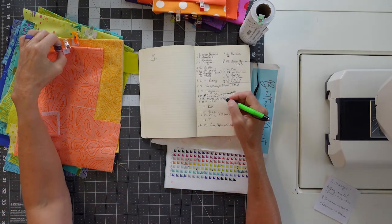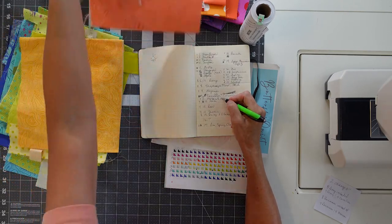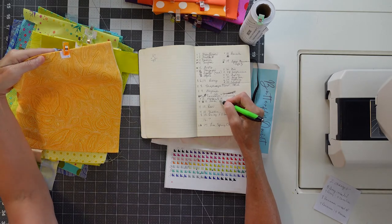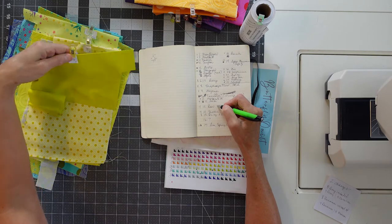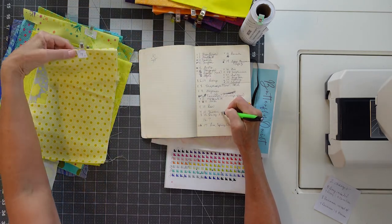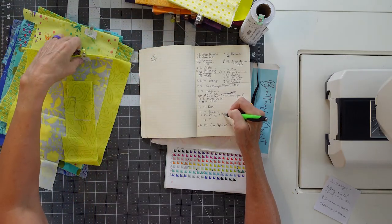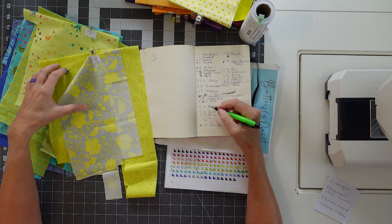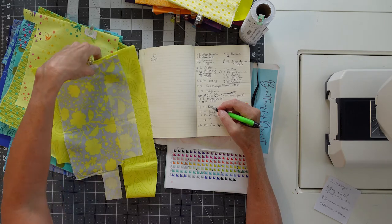Number 11 is morganite, and we need 4 half square triangles. 12 is amber, 4 half square triangles. 13 is pear, 4 half square triangles. 14 is sunshine, 4 half square triangles. 15, daisy and citrine, 4 of each of these. 4 half square triangles from each.